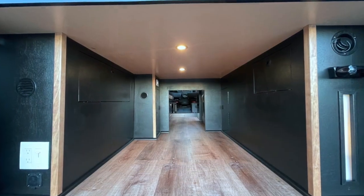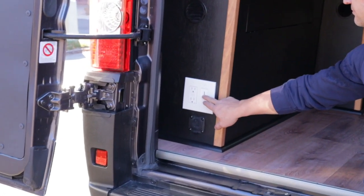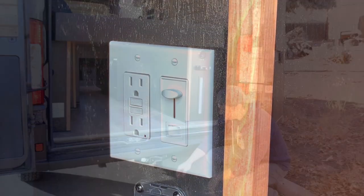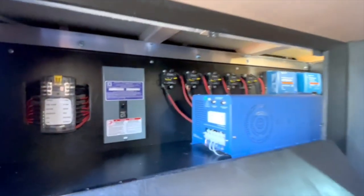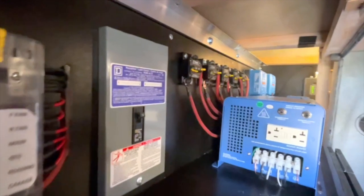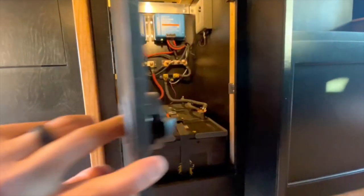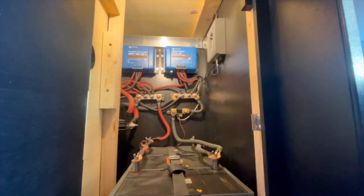We have maximized the garage space on our layouts — there's so much room. The third and final zone of lights is back here, with two more 110 outlets and a shore power outlet if you ever end up at a campground. We will add a class 3 hitch, which is great for a bike rack or maybe towing a boat. The driver side houses most of the electrical components, including a 3000-watt Eames inverter strong enough to power up to two appliances. You'll also see a cell booster with the green light. Sedona is equipped with a 30-amp Victron battery-to-battery charger and three 105 amp-hour Lion Energy lithium-ion batteries.